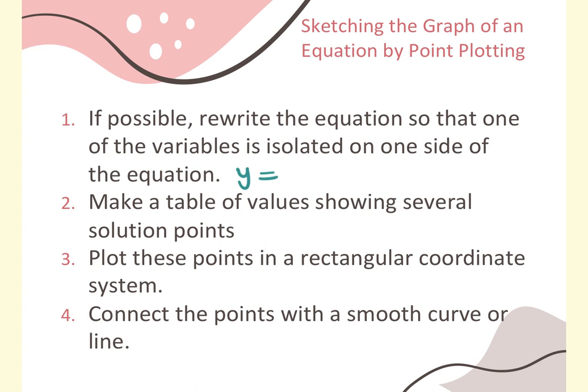Then if you have no idea what that graph looks like, obviously if it's a line, hopefully we remember how to graph the line. But if it's a parabola and you're not really sure what this looks like, it's not in standard form, so you can't just shift it around, then you can make a table of values and do a t-chart. Then you can plot those points and connect them as close as you can. They don't have to be perfect, but it shouldn't be choppy. We're not doing piecewise functions yet.